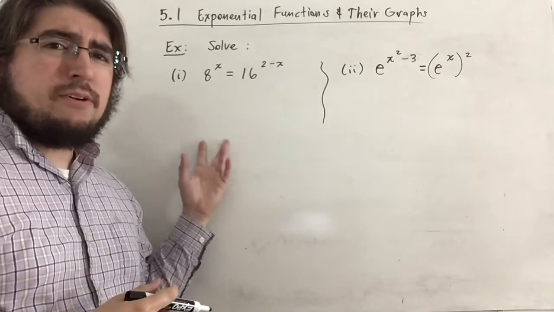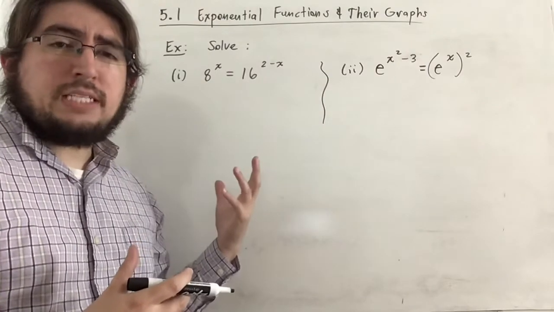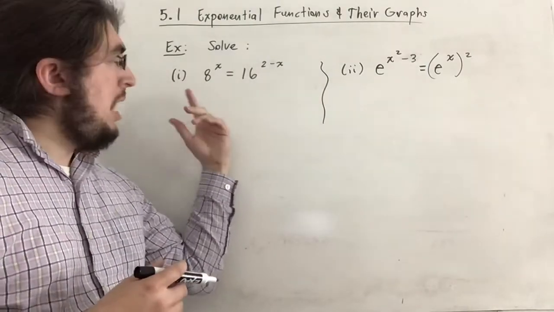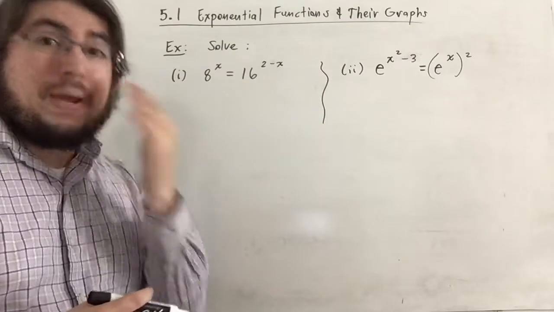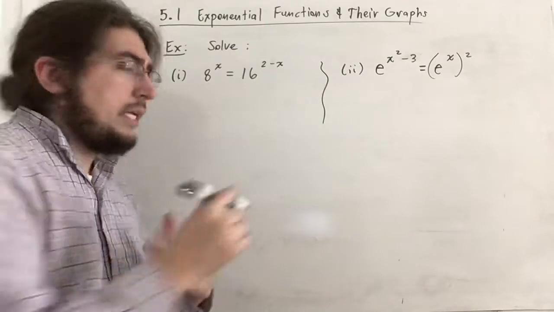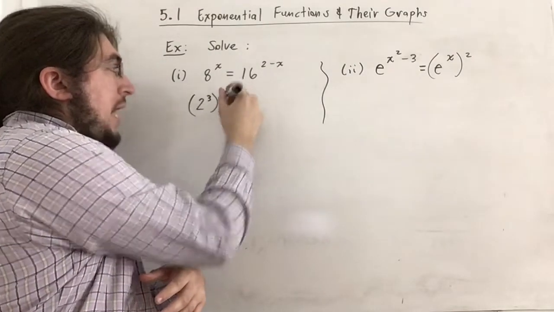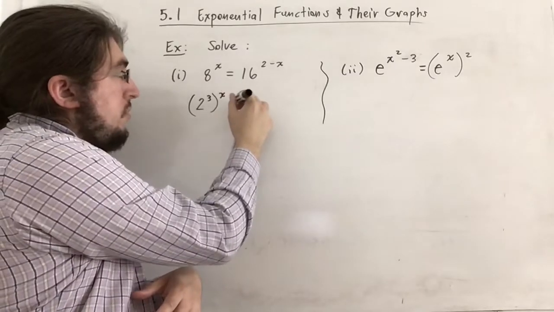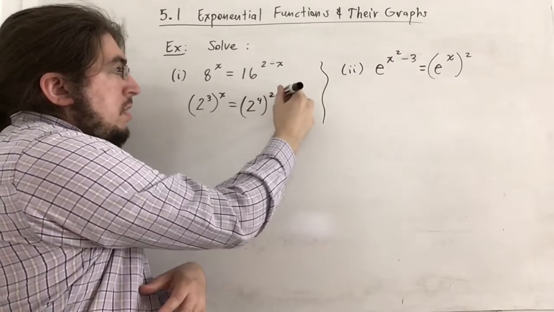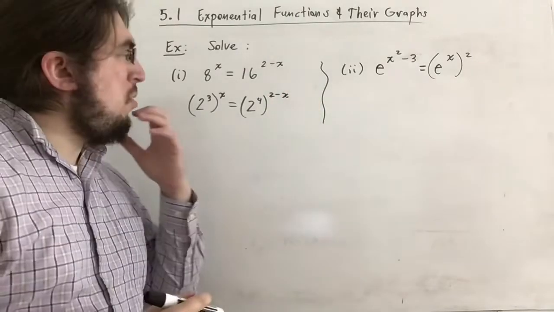The first part here, though, involves kind of what we saw from the previous solving example, but it's a little more complicated. And just diving right into it, let's see, how can we write these both with the same base? Well, as it turns out, and it's not super obvious at first, takes a while to get used to it, they're both powers of 2. 8 is 2 to the 3, so that's 2 to the 3 to the x. 16 is 2 to the 4th. You can, of course, say that the 16 is 2 times 8, but that won't really get us anywhere.